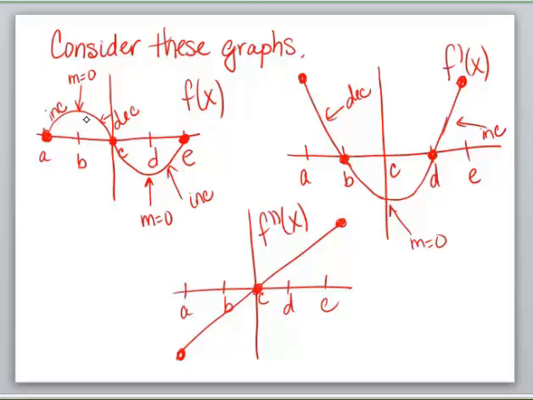So at B, the slope of that tangent line is 0, so that's why there's a dot over here. And at D, the slope of that tangent line is 0, that's why there's a dot here. As I start to look at these tangent lines to the curve, this is very, very positive, and then it gets less and less positive until it hits 0. So it's really positive, and then it gets less and less positive. Remember that this is the positive section of y prime.